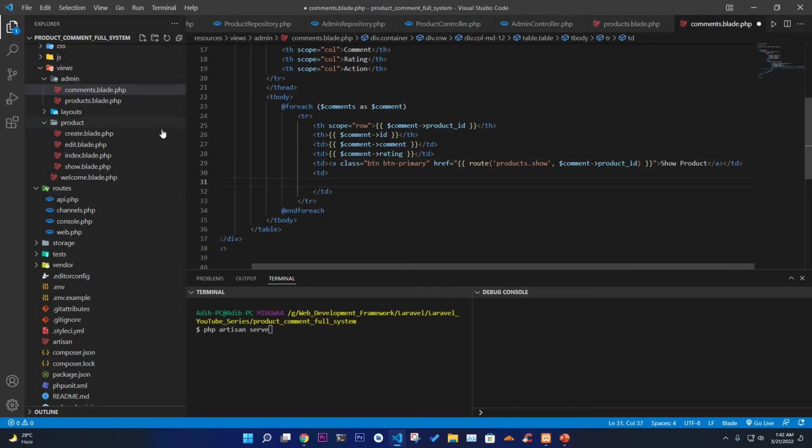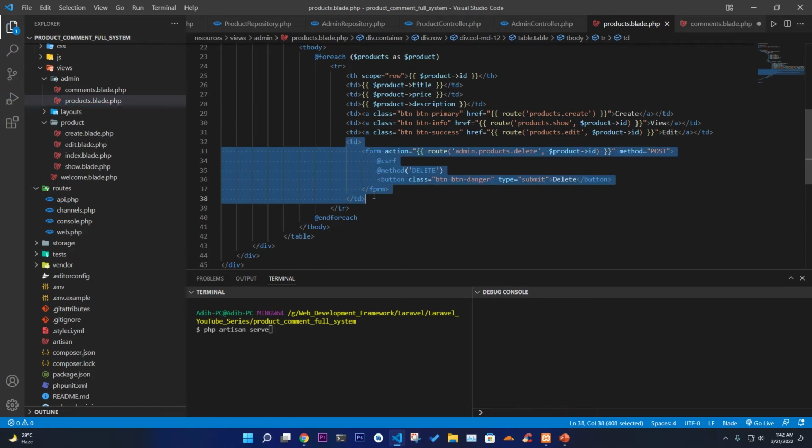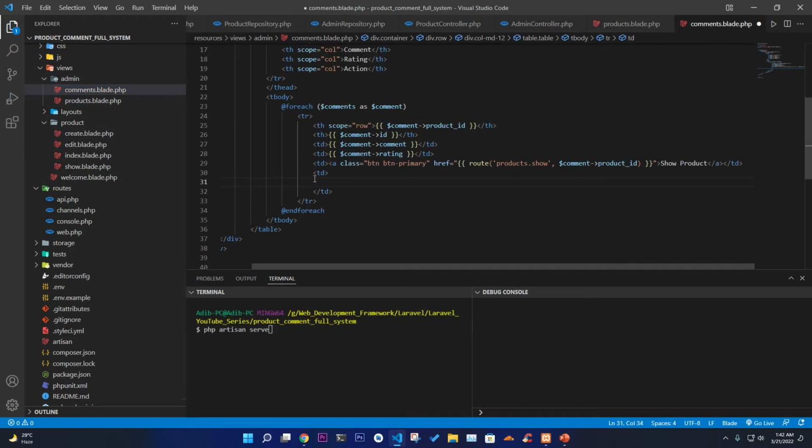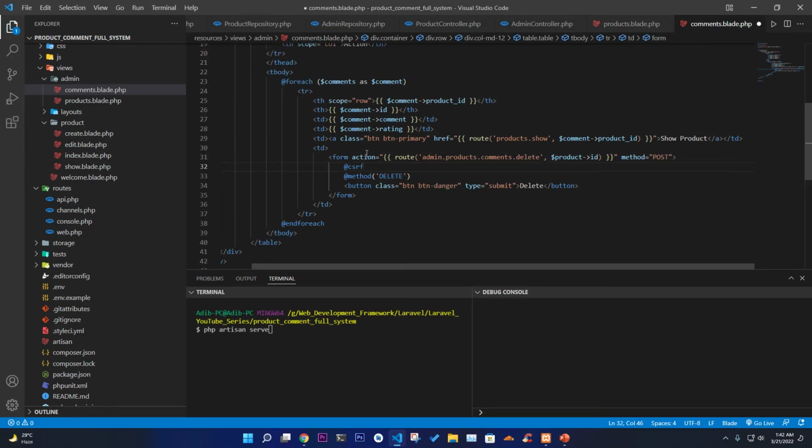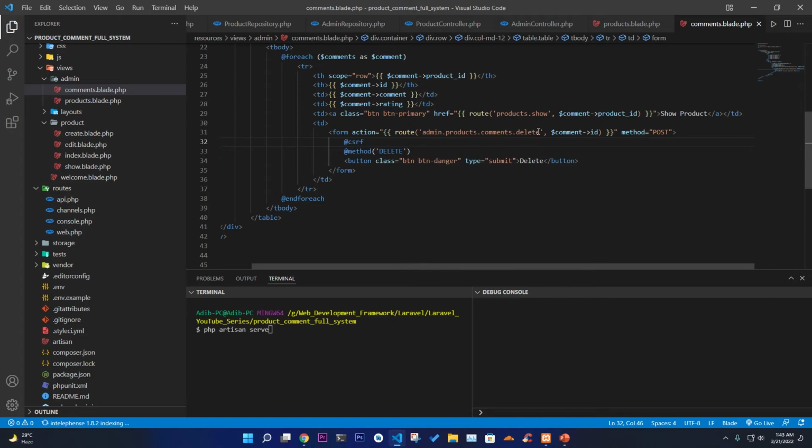So we can copy the same thing that we did in the products, copy the whole thing at least. Here we need to delete this thing and pass all of this, and here we need to go to the product/comments.delete, and I'm going to delete a comment. Okay, so instead of product, it should be comment. So delete functionality is very simple. This is the route we need to go.